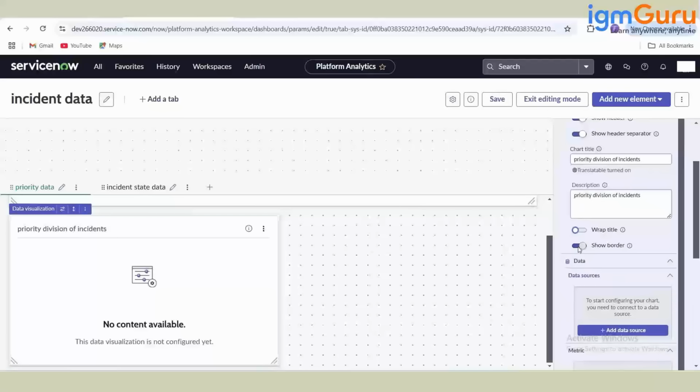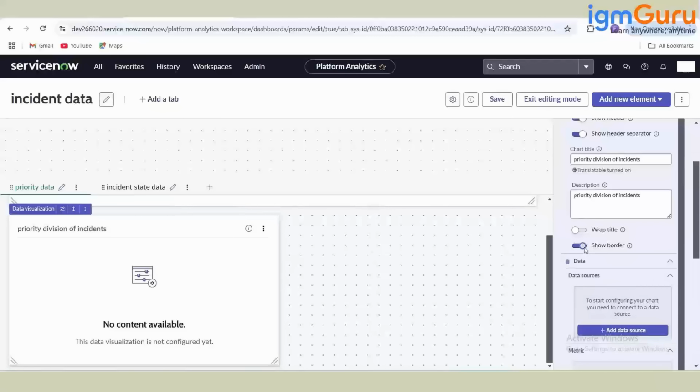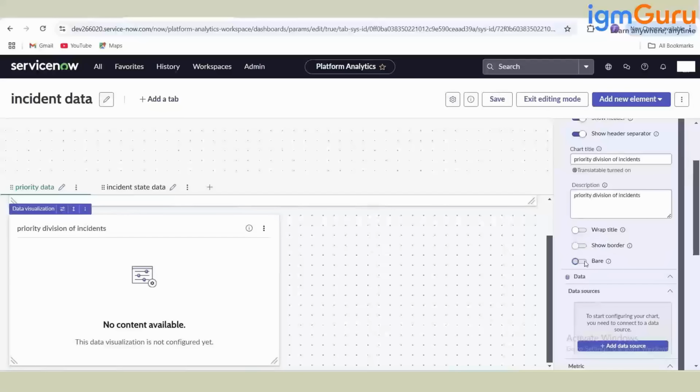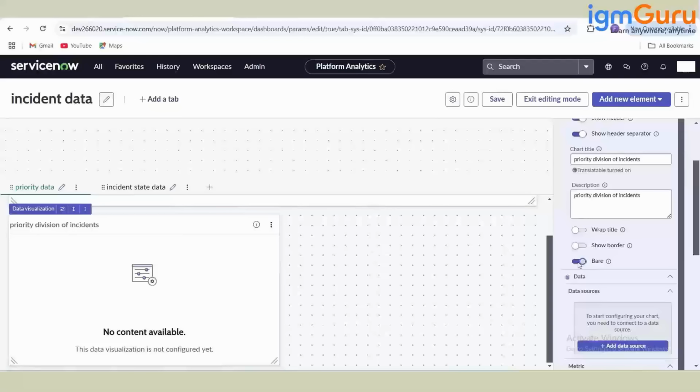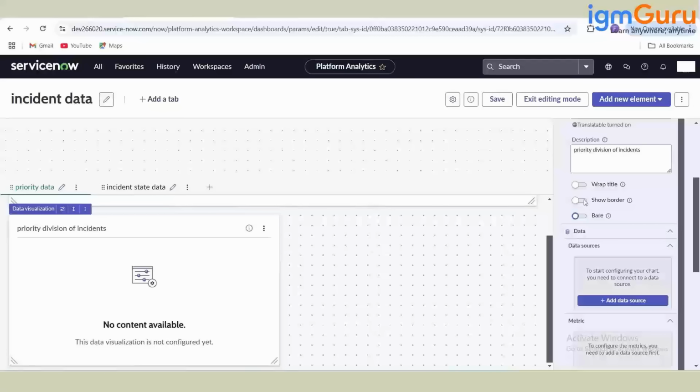Okay, show border, it is talking about this particular border. Now if you remove it, see, that white color border has disappeared now. Can you notice the difference? Yes, I noticed this. Okay, so honestly, these are the fashion designing things. You can obviously do them once you get time.